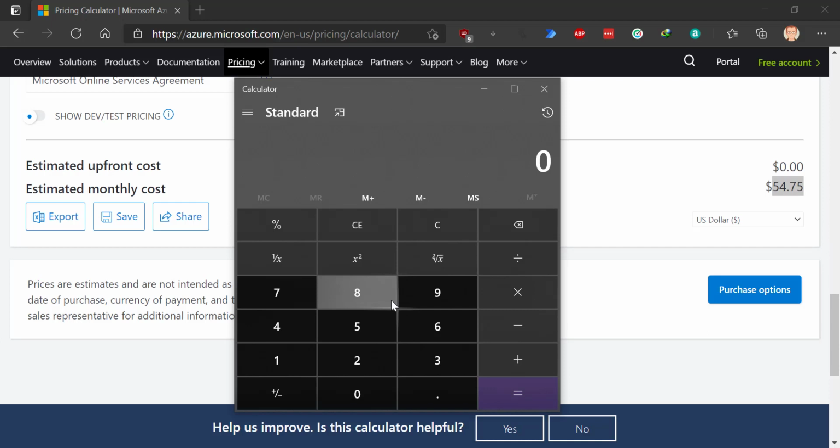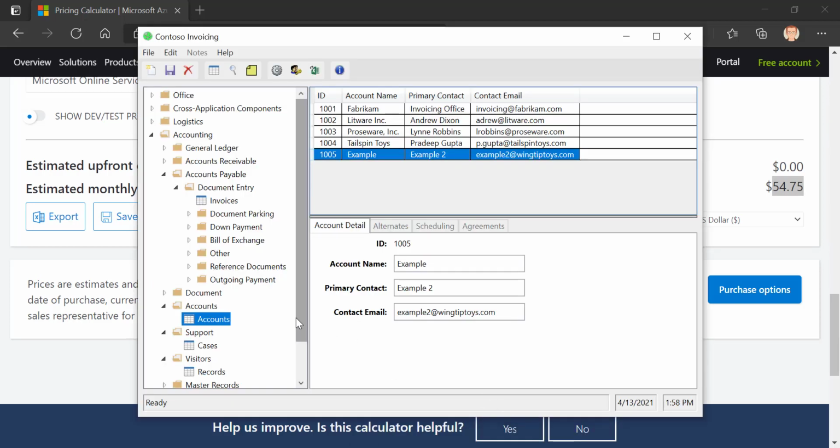Let me again do this, okay, 2%. Okay, so here I have the total, and then this person maybe copies this and goes to the Contoso application again and adds the record. But see, it's a different vision of how to do this. And Process Advisor is made to measure what is the best way to do this.